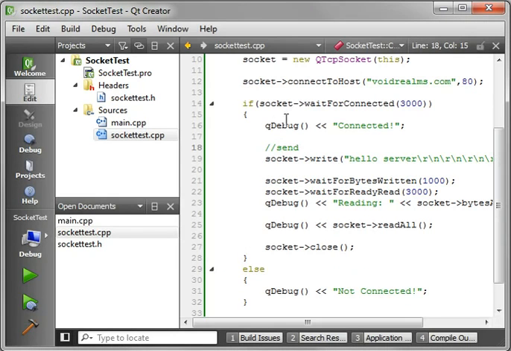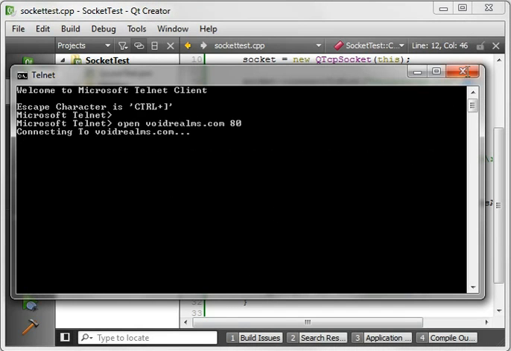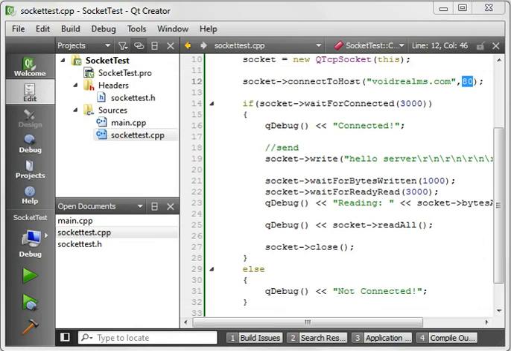If you're trying to connect to the server and it just never connects, make sure you got the host name right and make sure you've got the port right. And when in doubt, whoops, let me actually open up a command line here.